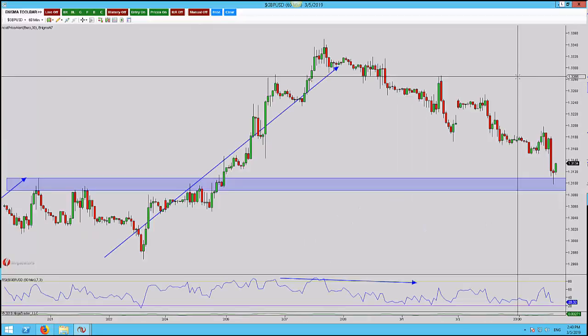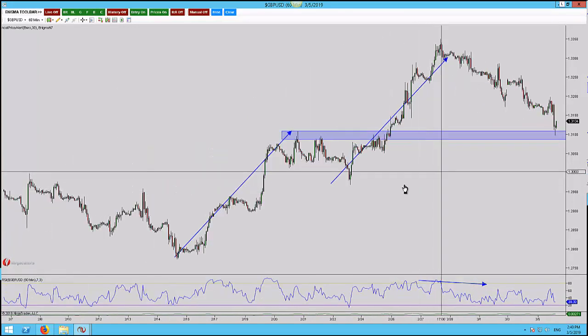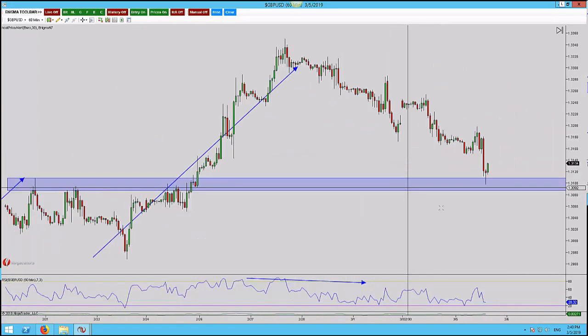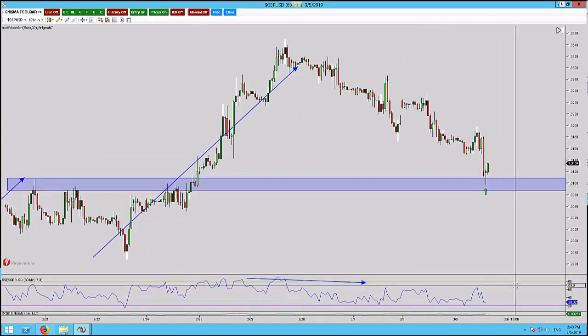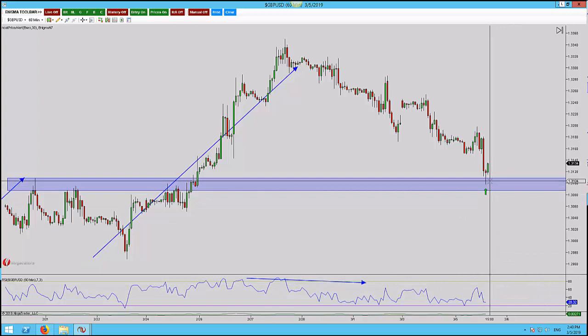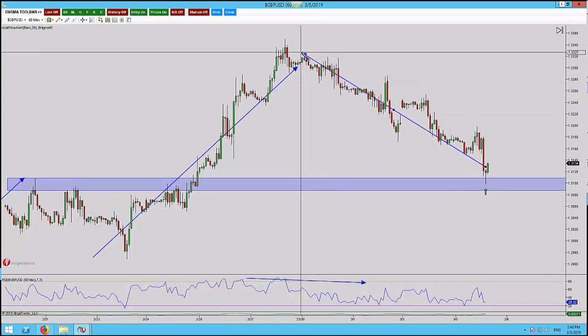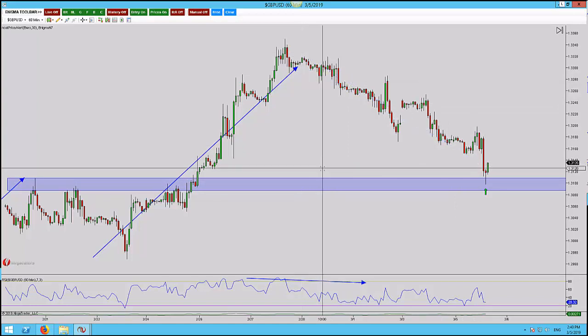Okay, let's drop to the 60. Here on the 60, exactly the same, we are within the wicks, and on the 60 we also had a pin bar. So this is an indication right here at the close of that hourly candle that you should be dropping down to your lower time frame and looking for things like a head and shoulders. There is the potential here for this thing to retest the highs. A little bit too aggressive for me, that.